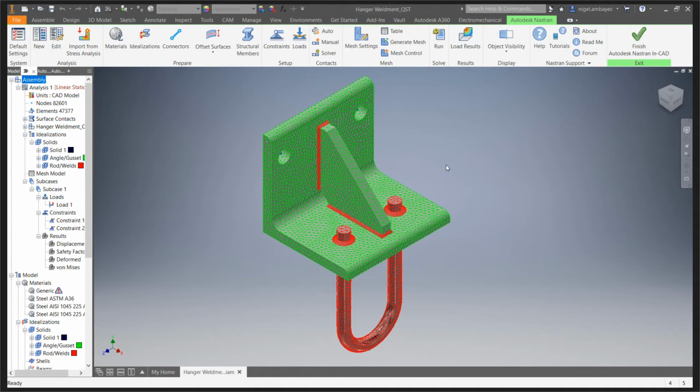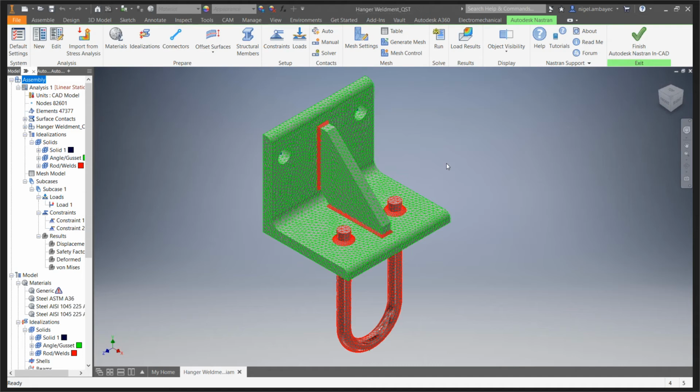Absolutely, and I like how you pointed out that you made the mesh a little bit finer along those fillets for the rib. Oftentimes you want to know if you got the correct size fillet, or if you maybe need to go a little bit bigger on that fillet as well. Right, yeah, you want to go bigger on that weld bead or things like that.